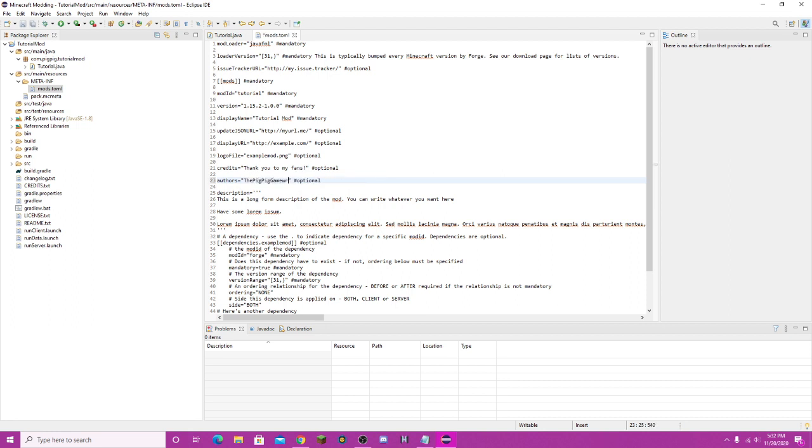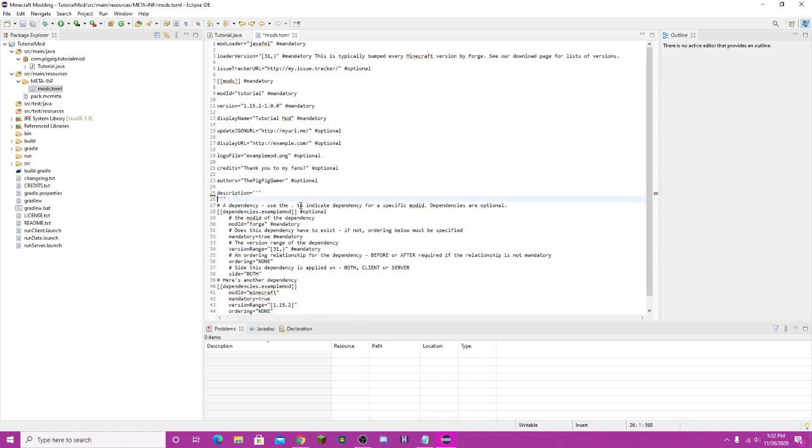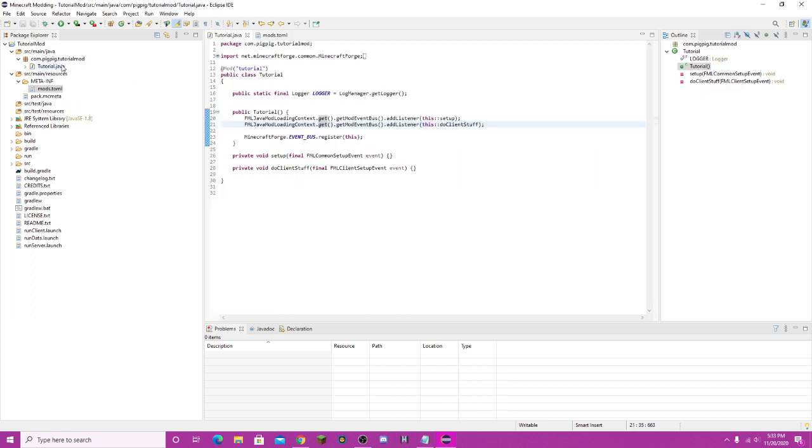And if you're doing a remade version of a mod, make sure to include the other person in here, because there are people who do that sometimes. And the description. Oh my god, that's a long description. Alright, let's go back here. And we're going to do a tutorial mod for my YouTube channel. Just like that, and you can press save on that. And now you're pretty much done.